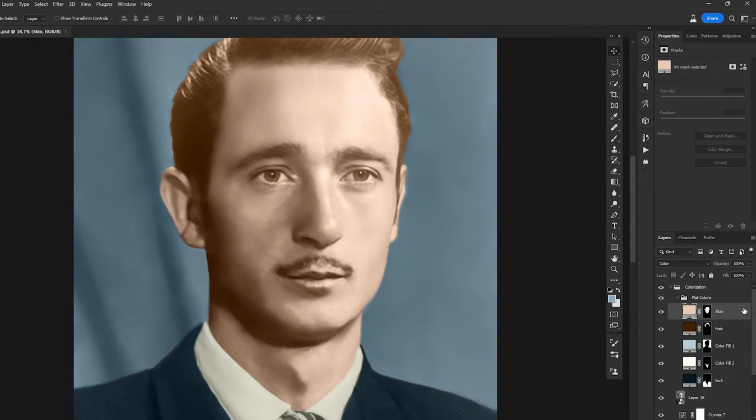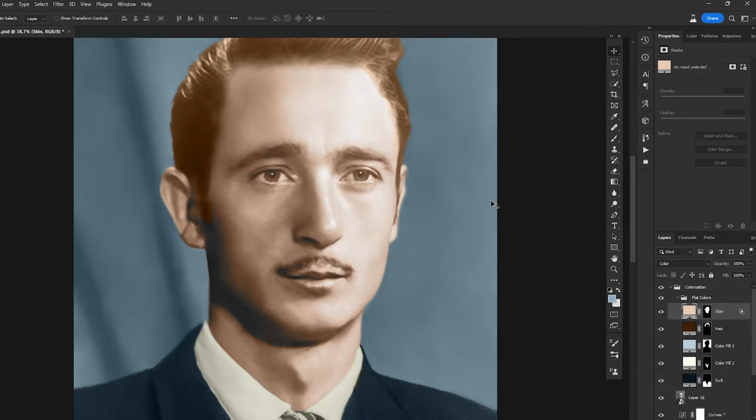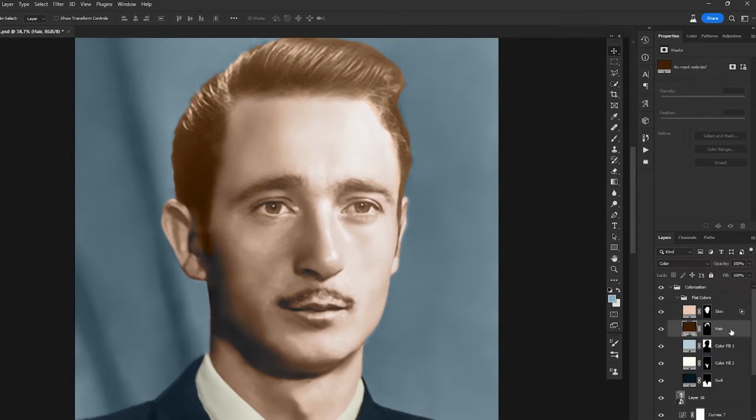Okay, now let's put this knowledge to use with a real layer, in this case the skin layer. Drag the left handle of the bottom slider from left to right, then Alt click in order to separate the handles and make the transition smoother. Then just make sure it looks as good as it can, and do the same thing with the handles on the right. Now let's check before and after. It's still very far from perfect, but it's much better and much more natural than it was before.